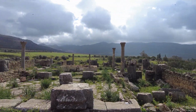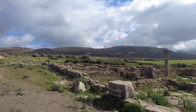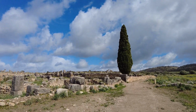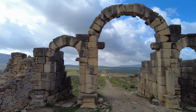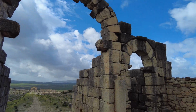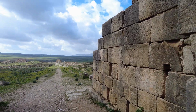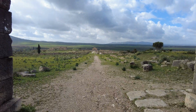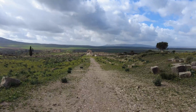Let the story begin: a day in Volubilis, from dawn to dusk. As the sun rises over the fertile plains surrounding Volubilis, the city awakens to the hum of activity. Farmers begin their day early, tending to olive groves and wheat fields that stretch beyond the city walls. The aroma of freshly pressed olive oil wafts from numerous mills, where workers operate large stone presses to extract the liquid gold that is vital to the city's economy. Shepherds lead their flocks through the countryside, while traders prepare their goods, grapes, ceramics, and textiles, for the bustling market.